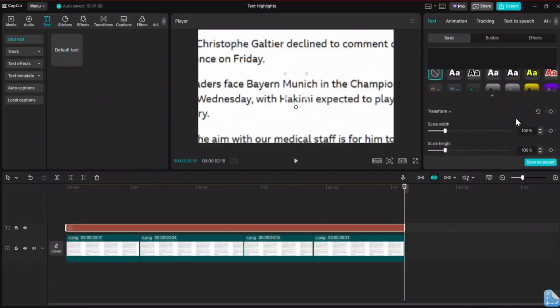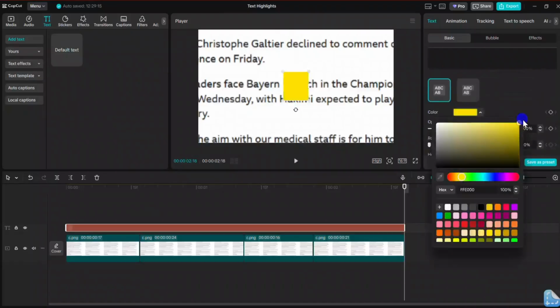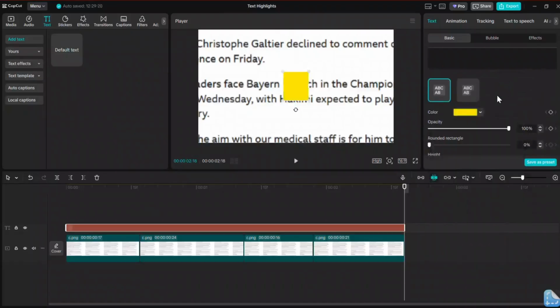After you turn off the uniform scale, scroll down again. So go to this background. After you go to the background, click on this option, color. So change the color. I'll choose yellow. After you choose the color you want, I'll scroll down under the background. I'll reduce the opacity. I'll just take the opacity back like this. So here it will allow me now to see the name at the back.